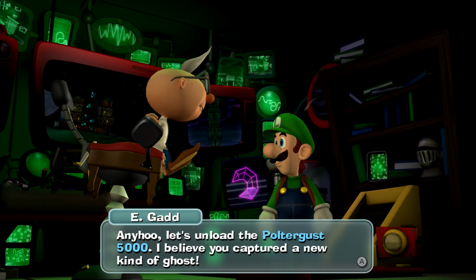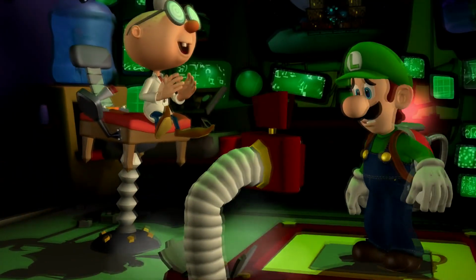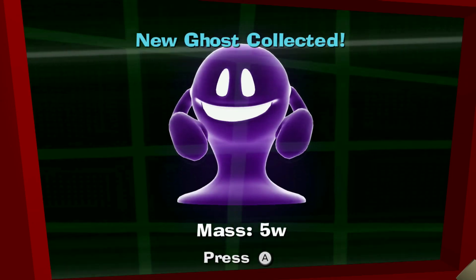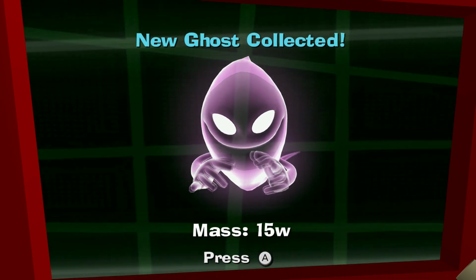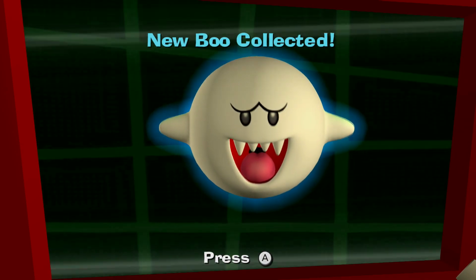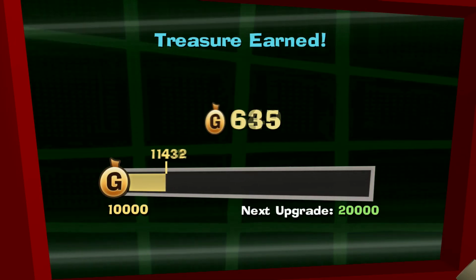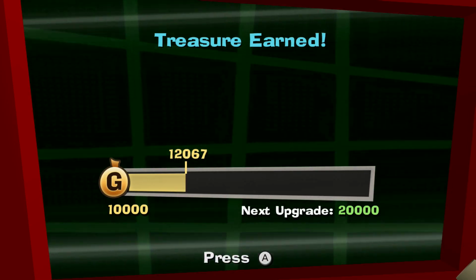I believe you captured a new kind of ghost. Captured two. We got that pinkish one, we also got a purple one. Yep, we got that gem. We got him. He's new. We also got this dude, who's annoying, but new. A new boo. Maybe some monies. But we still need like 20k just to get a new upgrade, so fuck it.